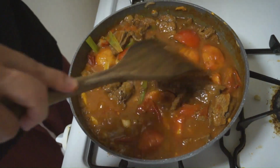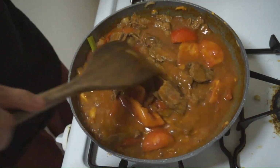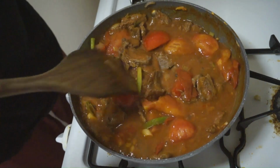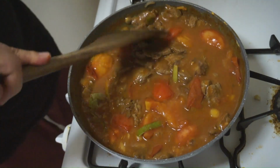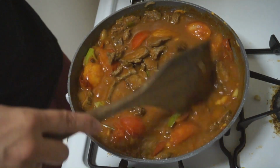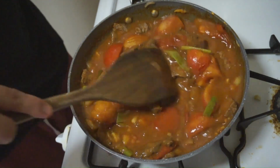All right. Do you see the tomatoes now? It is looking smashing. So you want to cook it a little more. When it's at this consistency and you can see that the tomatoes are pretty smashed up, give it about another 30 seconds, and then we are good to go to serve. Okay. So here we go. Is it 30 seconds yet?